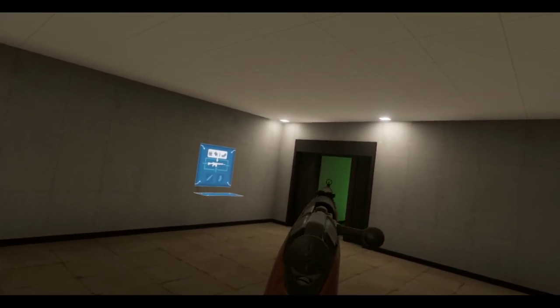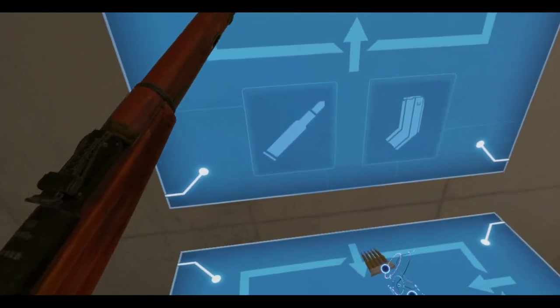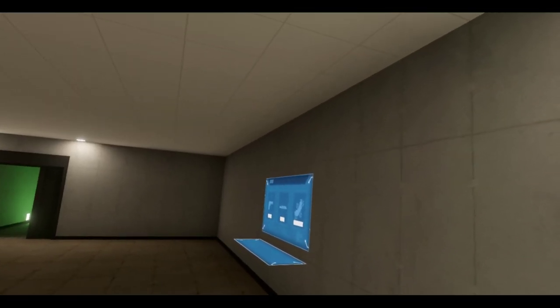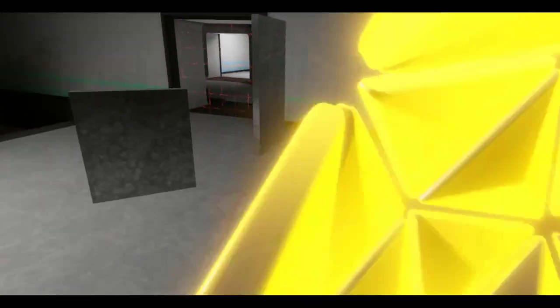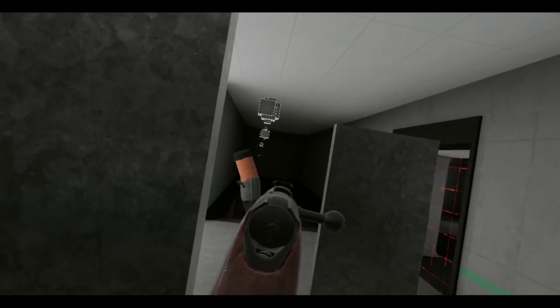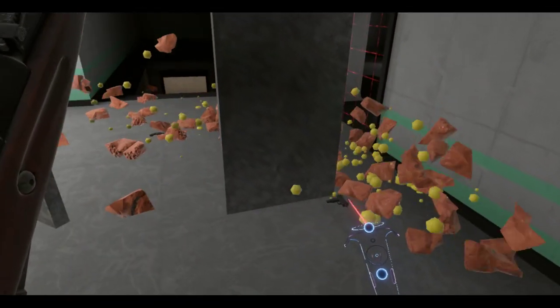Okay. I'm just going to put that there. Oh, well. That'll be fine. I just need ammo for right now. All right. Interfacing with system node. Hold this position. Analyzing system. Let's check this out. Oh, shit. Yeah. Give me your gun.